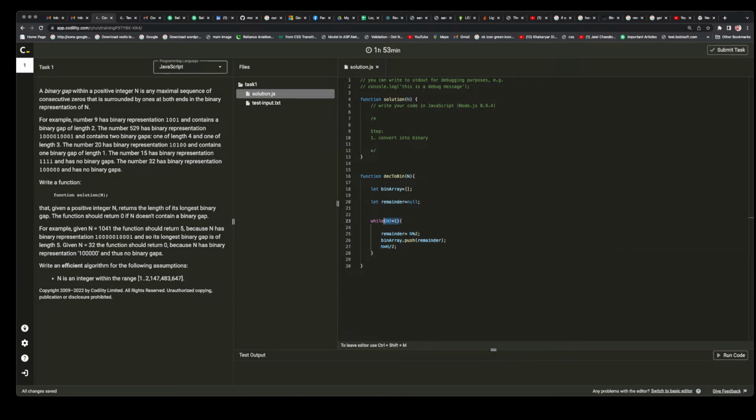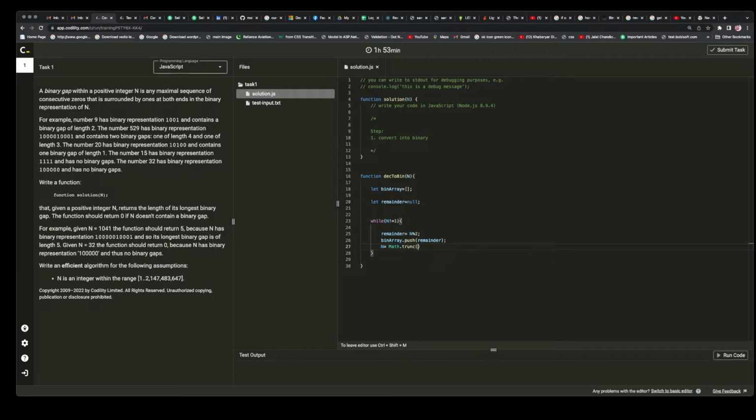But the problem with this approach is that if we divide that way, we will have odd numbers, so we can get floating point numbers that we don't want, because at the end we want to check if we have the number 1. If we get a floating point number, we will not be able to do it. To solve this problem, we have a function in JavaScript. We call that function truncate, or trunc as a shortcut.